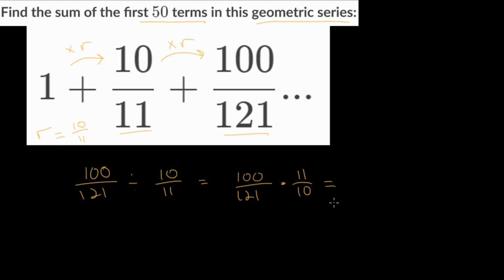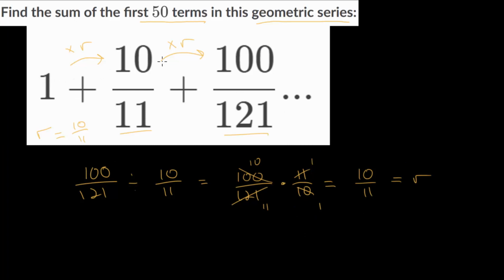And we can cancel across. 10 goes into 110, so this simplifies to 10, this simplifies to 1. 11 goes into 121 and 11. We can divide them each by 11. That becomes a 1, this becomes 11. And we get 10/11ths, and this is our common ratio. So that's a more straightforward way to always be able to find it if it's not clear by just looking at it. And we'll need to use this to add up these first 50 terms.